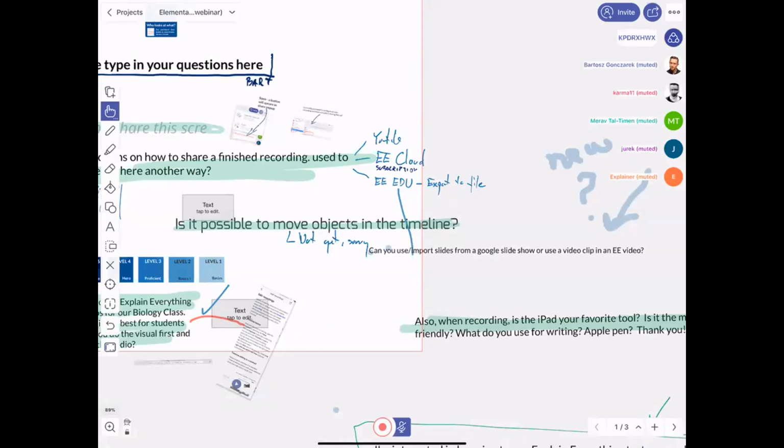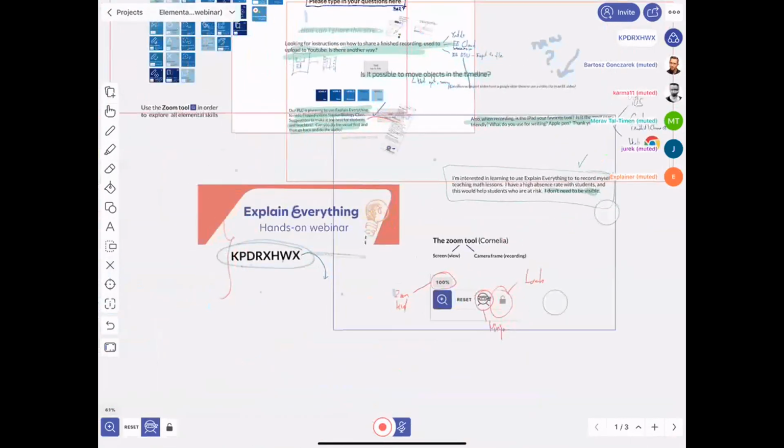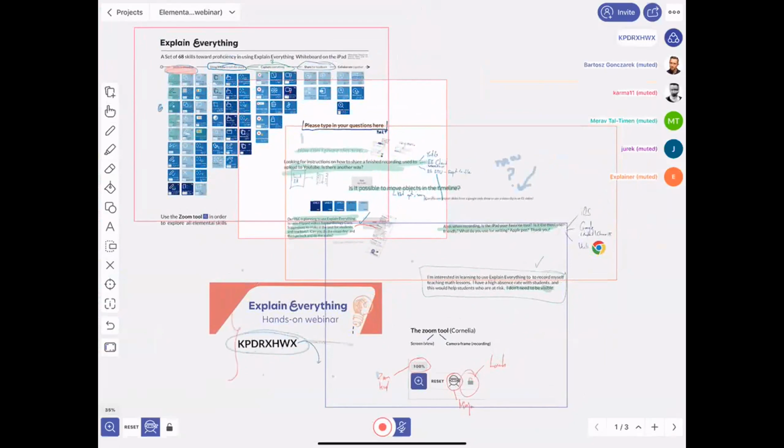And as for Google Slides, I'm not entirely sure. I'm sure, though, that you can import Google Slides when you have them as PDF. So with no difficulties with layout, you'll be able to display your PDFs. But as for native Google Slides, I would have to check that. Let me see if there are any additional questions here. Not really. So I'll check on our chat as well before we close.